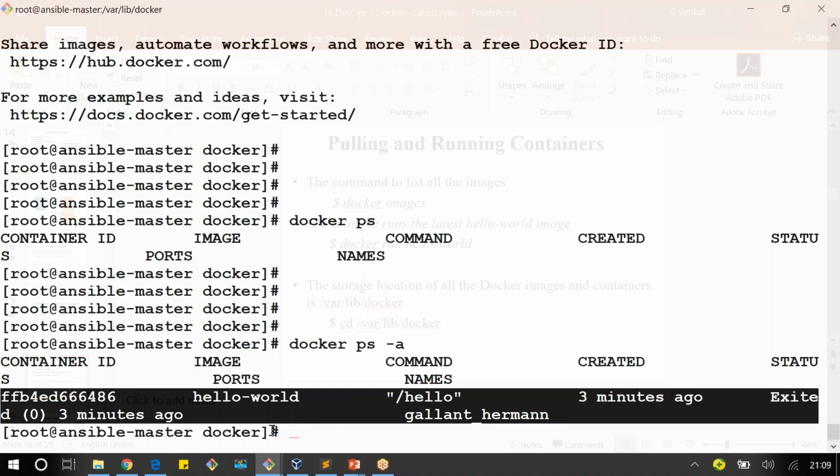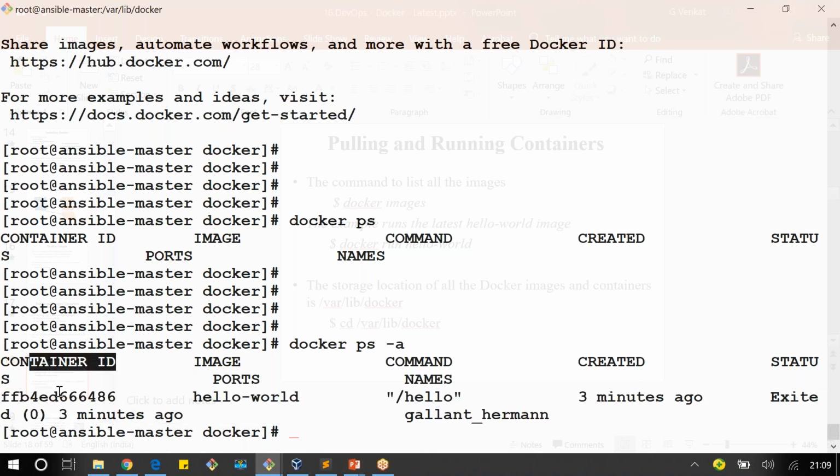But what is the information of this container, if you observe? What is the container ID? This is the ID generated for this container. As we are trying to understand, each container or image has its own specific unique ID, in a hash code format, like we have in a Git commit. Here also it assigns one unique ID to each image or container.